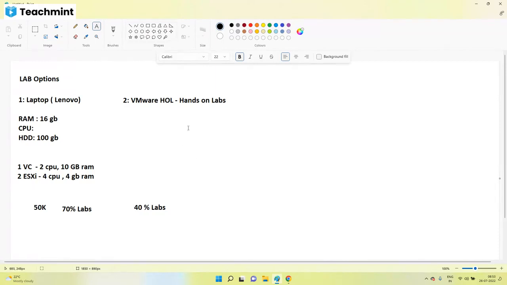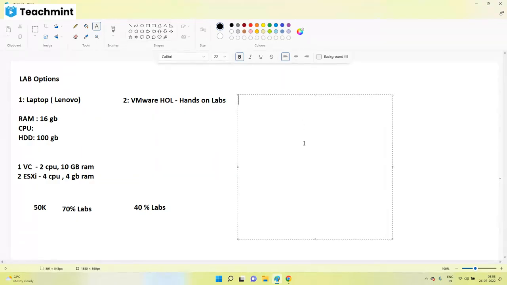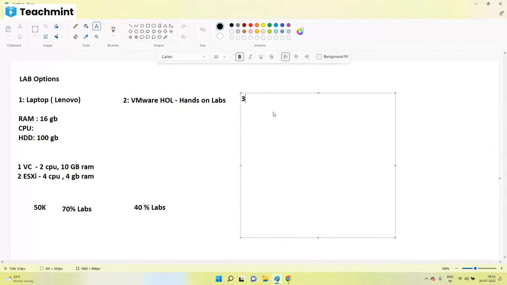I do not normally recommend it unless you don't have any other options at all. That's very less, but still it's free of cost. You can log in with your email ID, work for 3 or 4 hours, then again extend and work on HOL labs. But it doesn't make you complete with respect to labs.